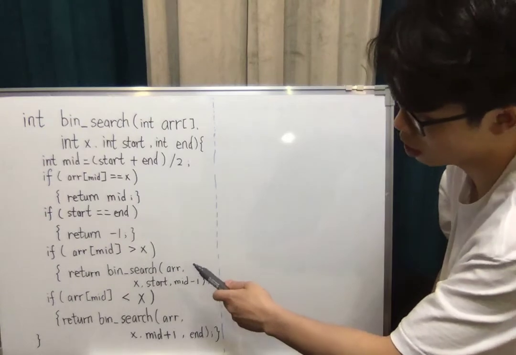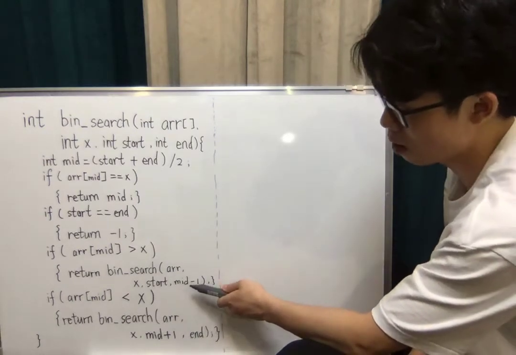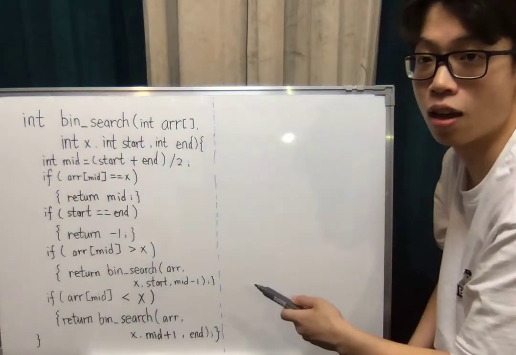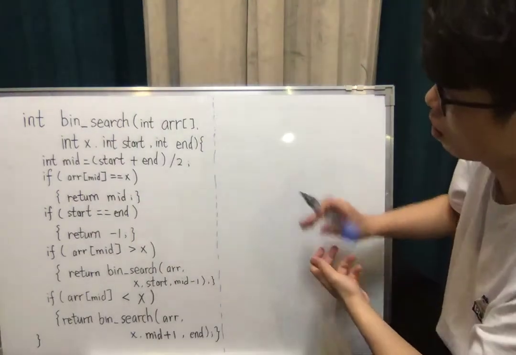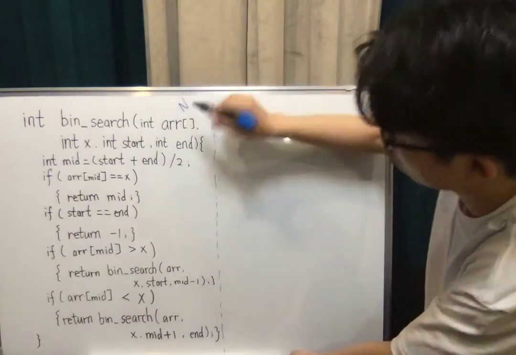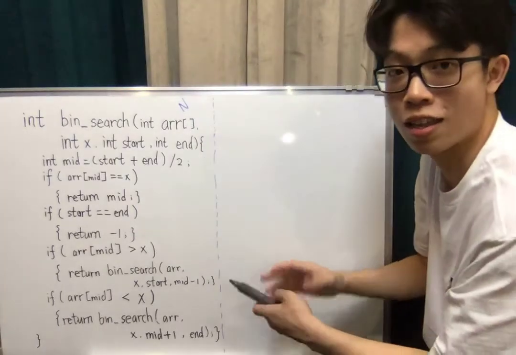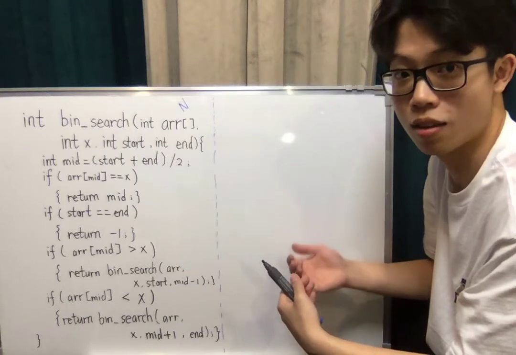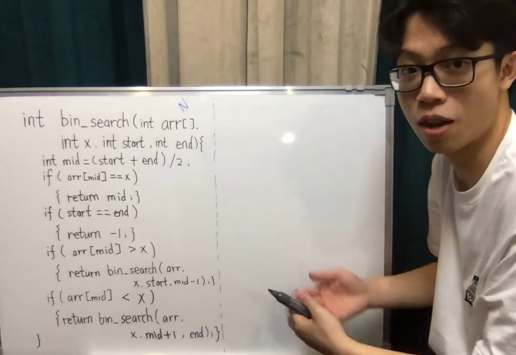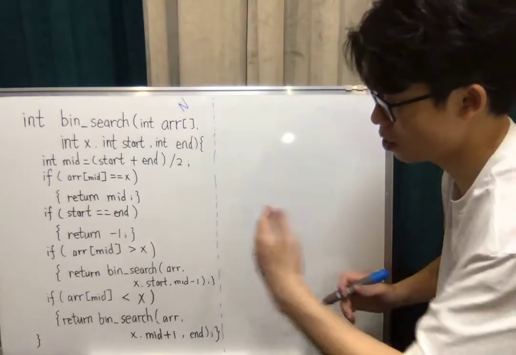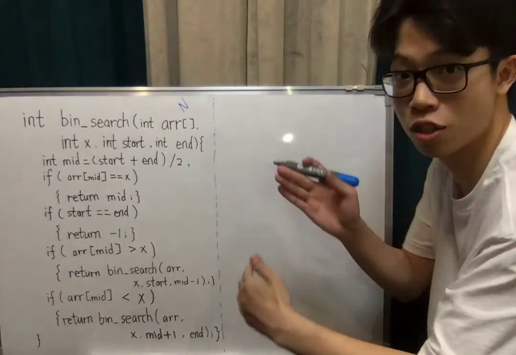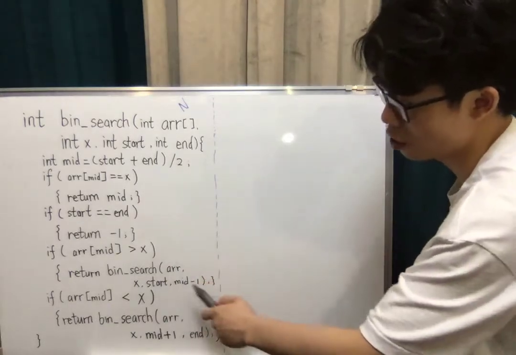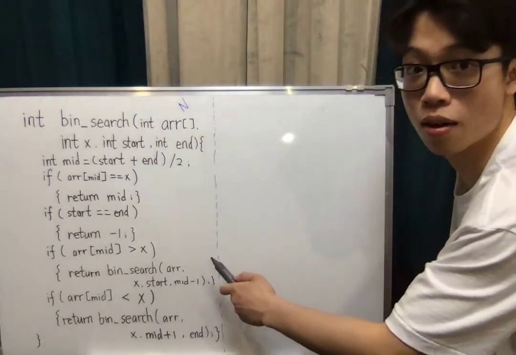Interestingly, we only need to focus on the recursive step because all the other steps are just constant time, right? So think about it. If there are n items in the original array, then in the second iteration, how many items will we go through? I think that's an easy question, right? Because it's binary search, we will cut the original array into two halves. So we will just go through half the size of the original items in the second step, right?